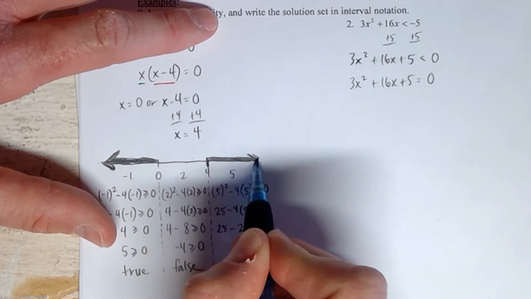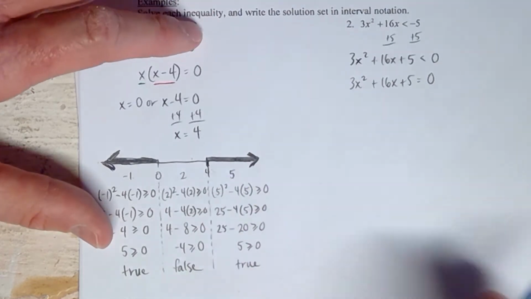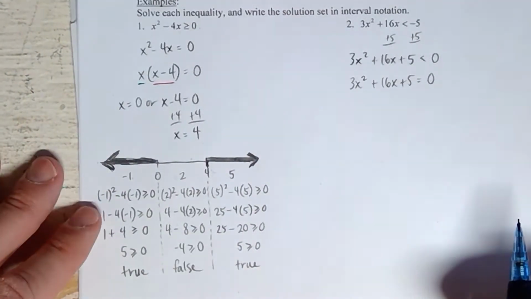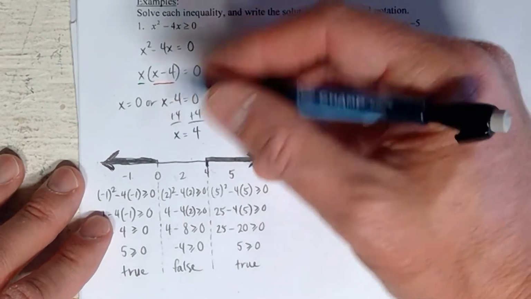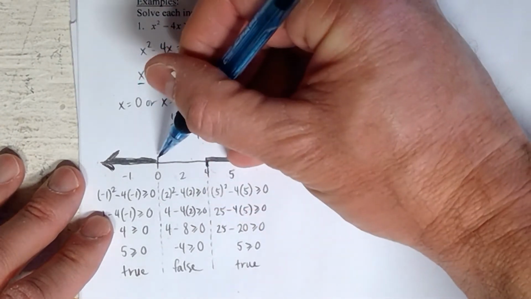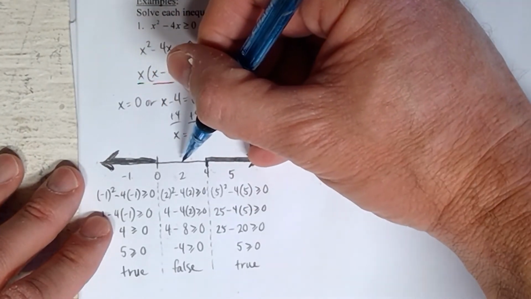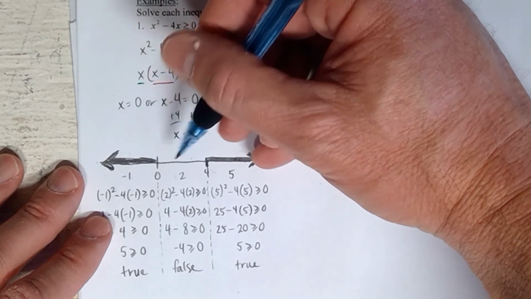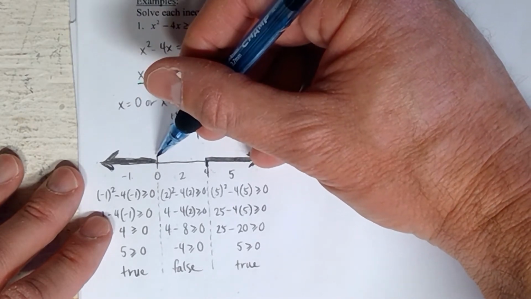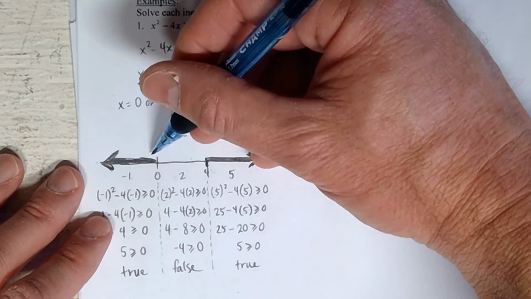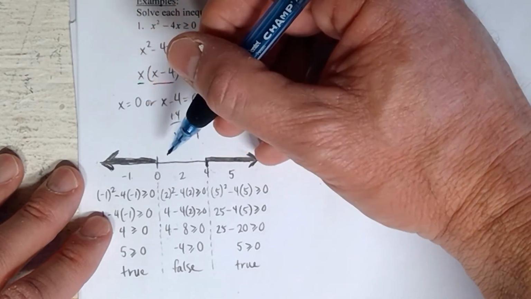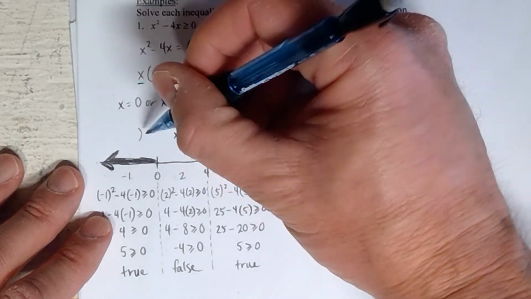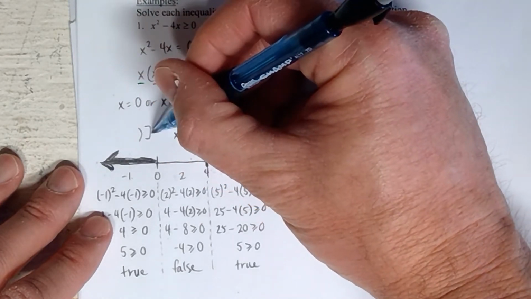Now, we're not done here, right? We've got a little bit more to do. Here's the thing about number lines, you guys. If you have a shading that's on one side of a number, see how the shading is on one side of the 0 but not the other side? If you have a shading that's on one side of a number but not on the other side, you need to close up that shading. You can't just leave it hanging there like that. You need to close it up with either a round bracket or a square bracket. One of these two here.